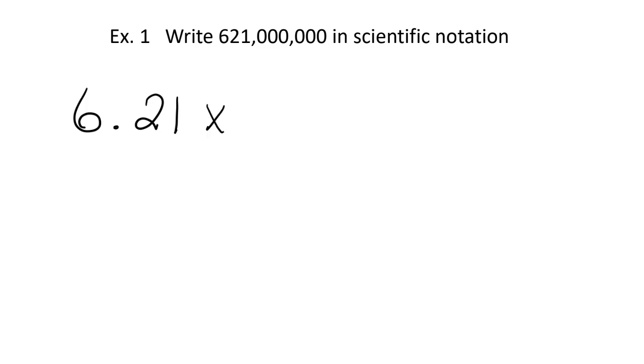So we have to figure out how many places of 10. We're moving our decimal point from the end all the way to the 6. And I don't know about you guys, but doing the loop-de-loops like we did with metric conversions is kind of a pain in the butt. You don't have to here. All we're going to do is count how many numbers, including zeros, are after the 6. So we've got 1, 2, 3, 4, 5, 6, 7, 8. That's how many places we would be moving our decimal to the left, 8 places, because that's how many numbers we're bypassing. So this is 6.21 times 10 to the 8th.